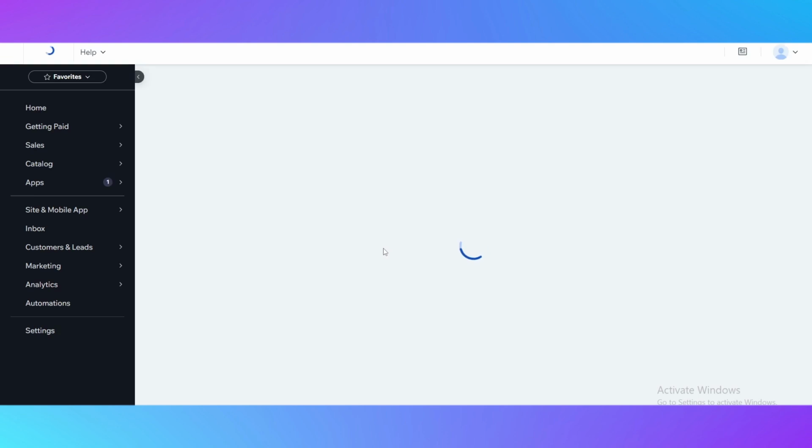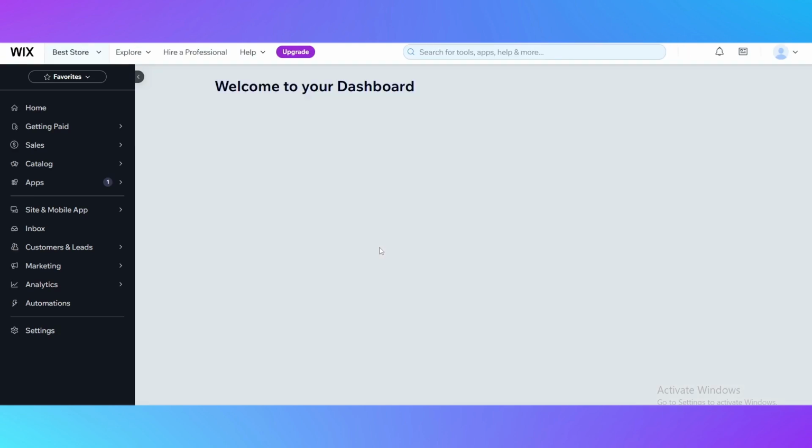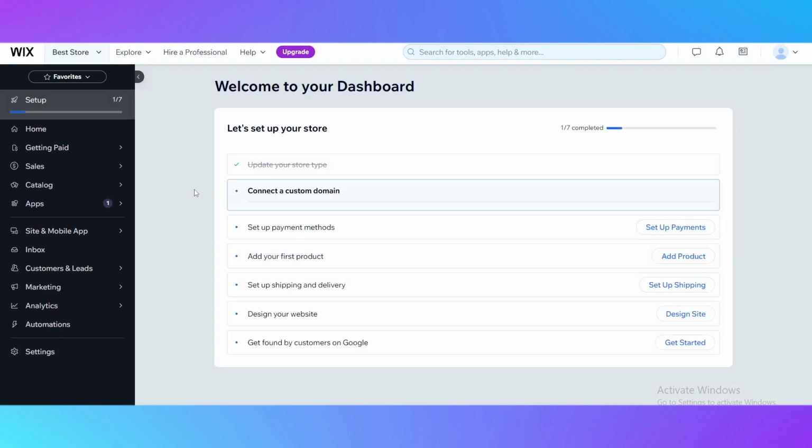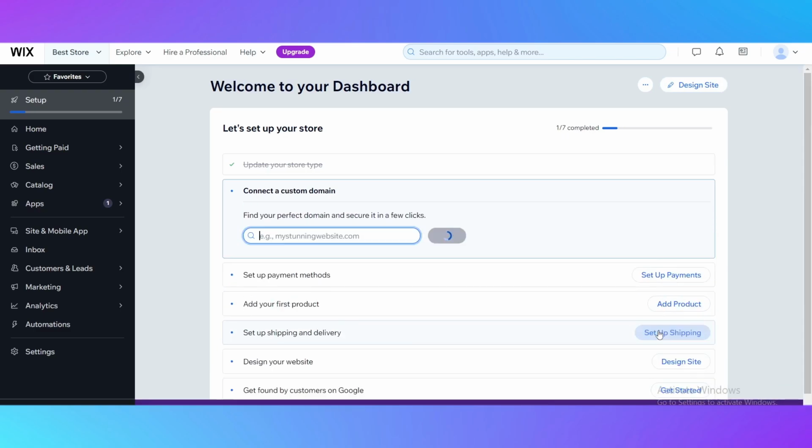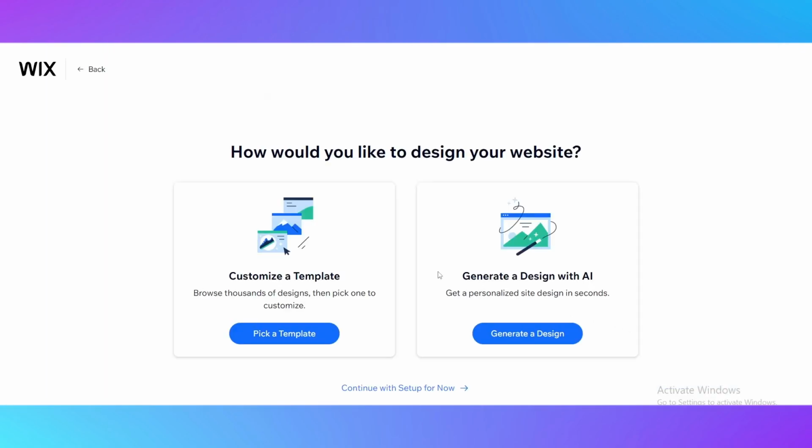The next step you need to do is to choose a template for your website. So click right here on design site. Okay, so then you have two variants. How would you like to design your website, by an AI technology or by choosing a template?